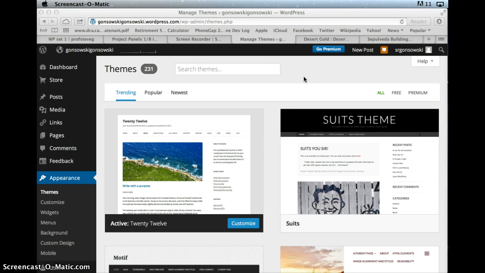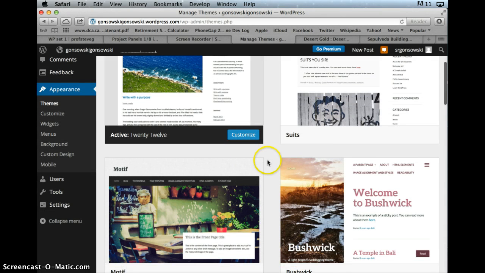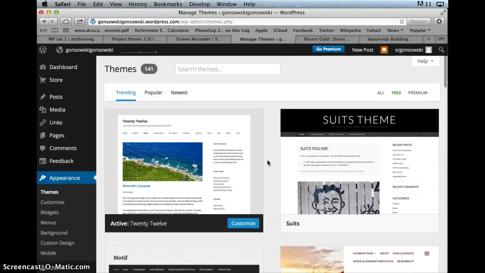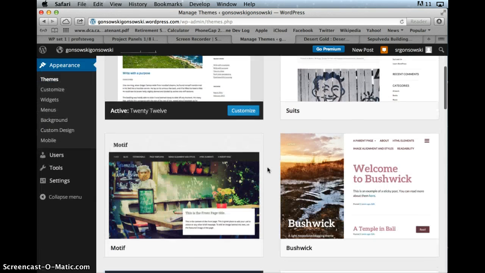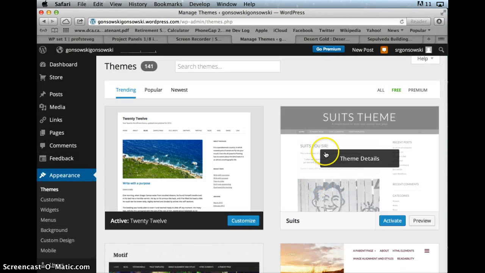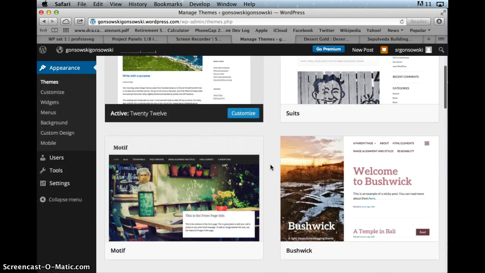Okay, now that you're in the theme area, you can see you can filter to show you all the themes or just free themes. So if you have no intention of spending any money on a theme, just click on free so that it'll filter out the ones that you would get charged an additional price for, which would state right here at the bottom. It's not like all of a sudden you're going to get a bill in the mail or a surprise. So you get an idea of what the theme looks like. And if you're building a portfolio site, you obviously want to stick with the theme that's pretty, I don't want to use the word plain, but that's not going to get in the way of your work.